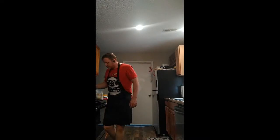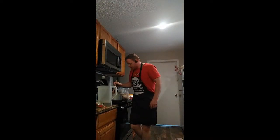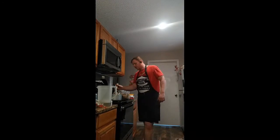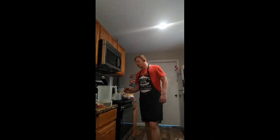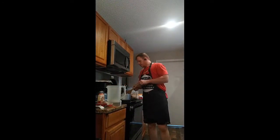Okay, these are boiling. They're getting warm. They're already soft, so I added the brown sugar. These will hopefully start turning brown here soon. We've got a couple minutes left. That should be good enough for them. Let me make sure it's on medium low. There we go.